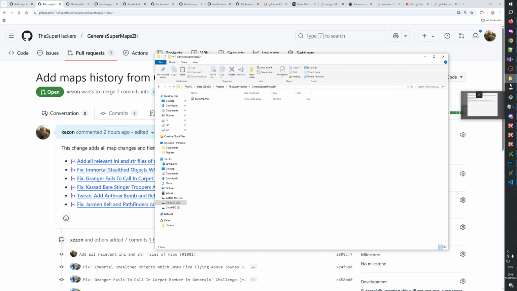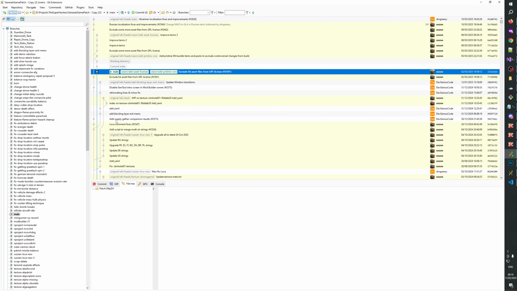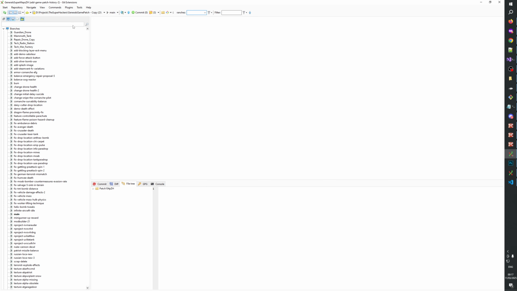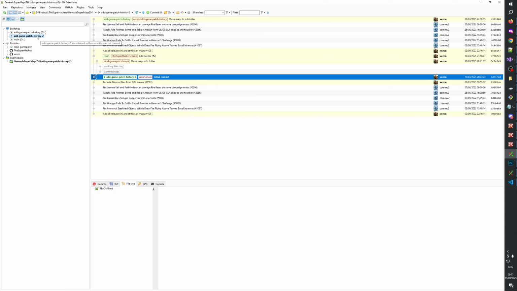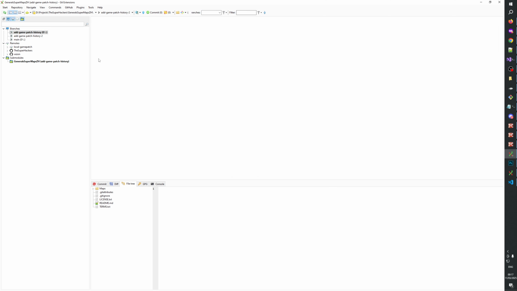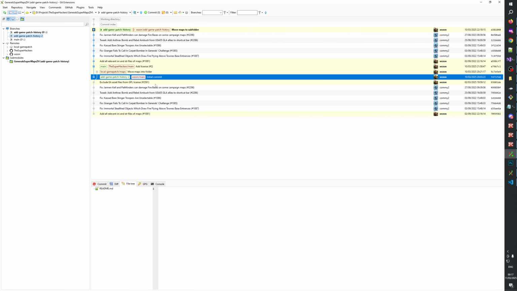This one is empty right now. Let's go to this one. Let's remove this branch.